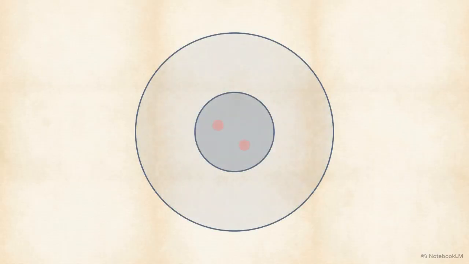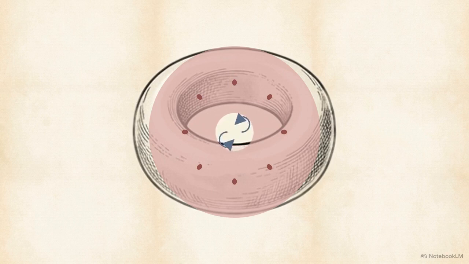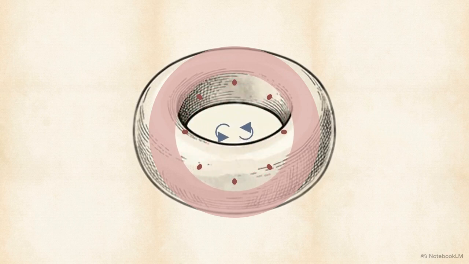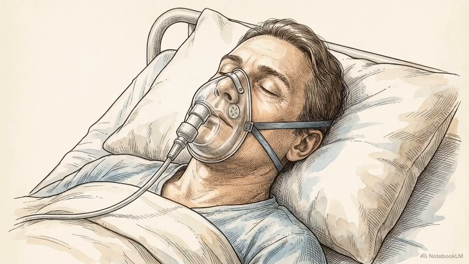Dexamethasone addresses this by entering the cell nucleus to repress transcription of pro-inflammatory cytokines, halting the cascade driving the capillary leak. For immediate relief, nebulized racemic epinephrine acts on alpha-1 receptors to cause local vasoconstriction, reducing capillary pressure to rapidly shrink the inflamed tissue. Managing croup requires addressing the fluid-space conflict bounded by the cricoid ring. By reducing vascular permeability and constriction, we can maintain the airway while the virus runs its course.